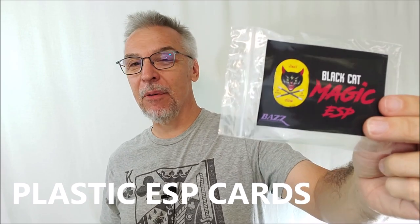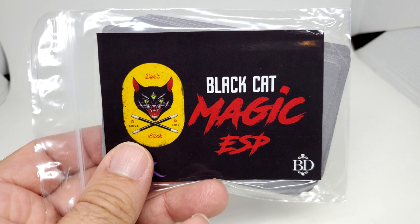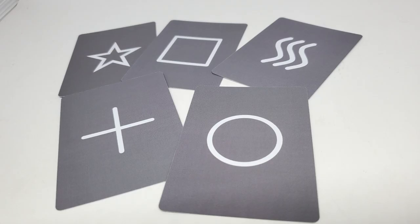All right, so the first one I want to look at are the plastic ESP cards. They come in this plastic Ziploc bag. The back design looks like this. You got all the symbols going down on both sides. These come in gray, these come in white, and they come in multicolor. And of course, they are marked. This is a marked back. When you stare at this, you are getting a marked back.